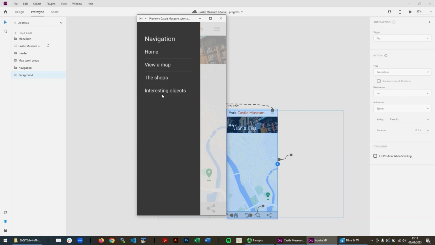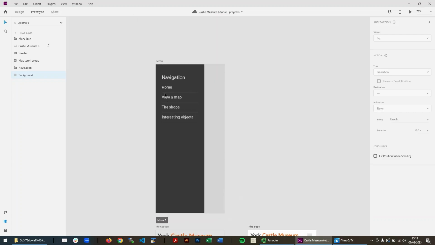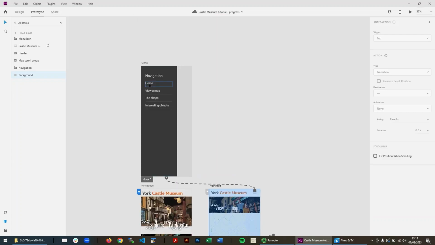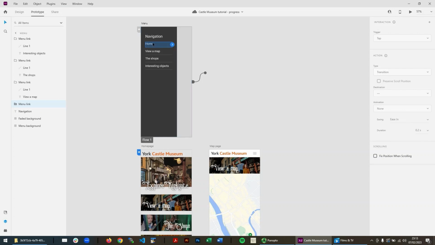You can't actually click any of these menu options yet, so let's go back to the menu, and in the prototype, because I've created each one of these as its own menu link button, I now have the option to have that as a prototype link. So with the home button, I know that that's just going to be dragged down to the home page.